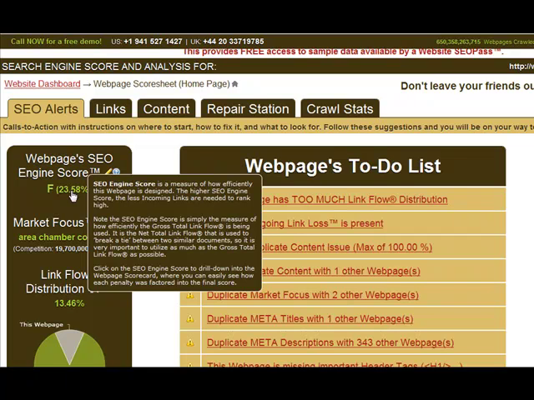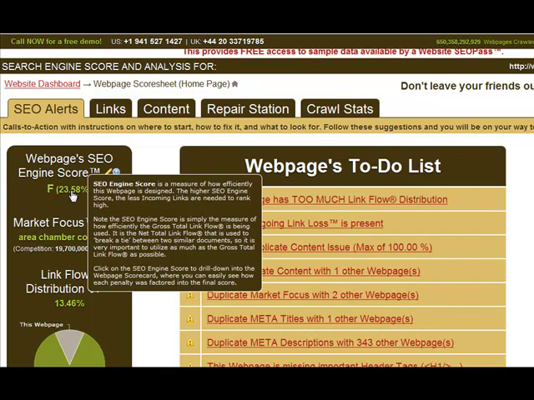It doesn't mean that it's going to rank well or not well for a specific set of phrases on a search engine. It simply means that this is how efficient this page is designed. Many times people come to the SEO engine interface, they see the score of an F, or 23.58%, and they claim, well, this can't be right because I'm already ranking really well for a number of phrases out there. Again, the SEO engine score has nothing to do with the ranking of specific phrases on public search engines. It's simply saying, in this case, that 23% is only being used in the potential ranking power for this page.